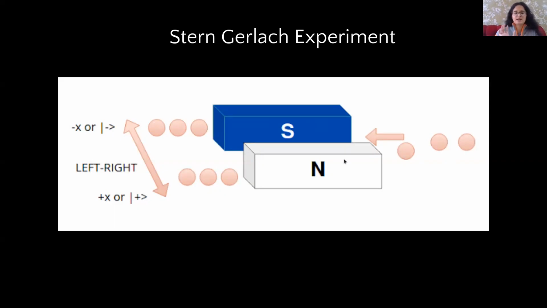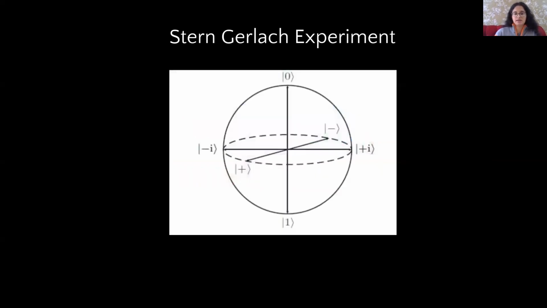Also, if this apparatus is rotated by 90 degrees, then we will get the y-axis, where instead of left or right, it will become forwards or backwards, and that will be our y-axis. So we have got 3 axes, and we can represent them like so in the form of a Bloch sphere. So imagine if our qubits are coming from this direction, they can either get deflected upwards or downwards, that is ket 0 or ket 1 in case of the z-axis.